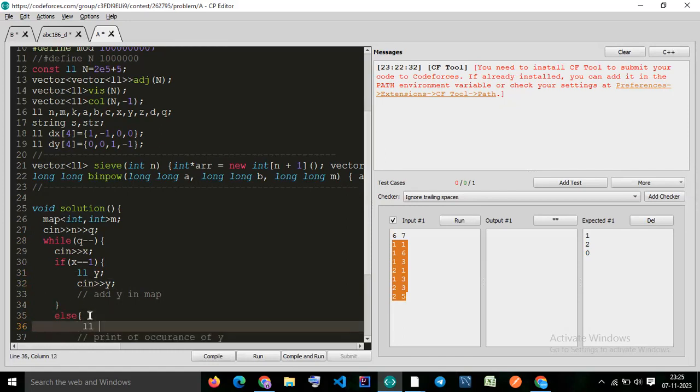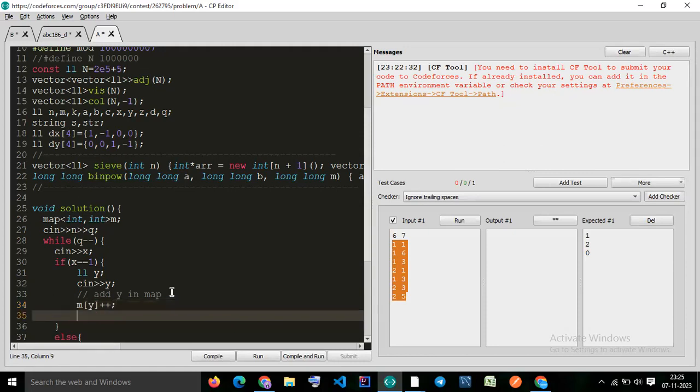So here cin y. How do we add y in the map? You have to do nothing much: suppose m of y plus plus. That's it. Y becomes the key here, and the plus plus increments its frequency. It is the same thing we did with the array, m of y plus 1.